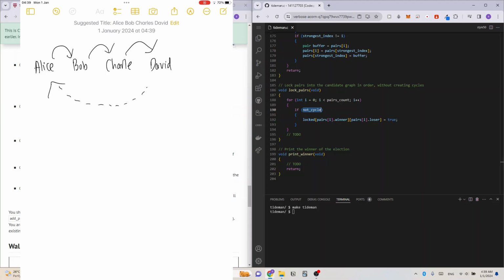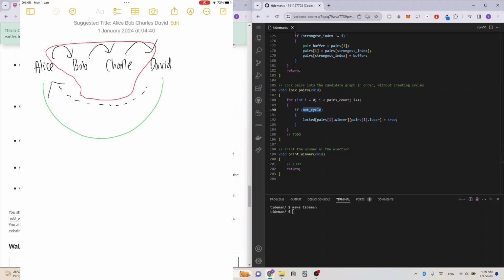Well, there is going to be a loop, but the computer will not be able to see quite a few bits of information. The computer will not be able to see this here. So what we have to tell the computer is that if we want to point towards someone, please check who, let me just change the color. If we want to point towards someone, so let's say David pointing towards Alice, we want to make sure that whoever Alice is pointing to, and whoever is pointing towards that, and whoever is pointing towards that, doesn't end up with David. So we need some variables to keep track of that.